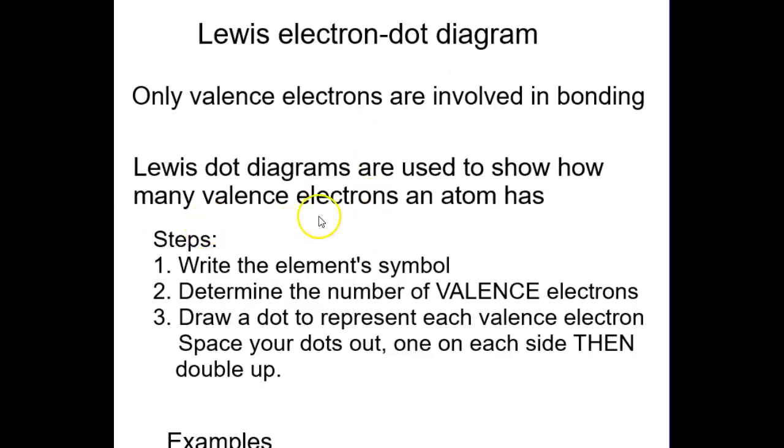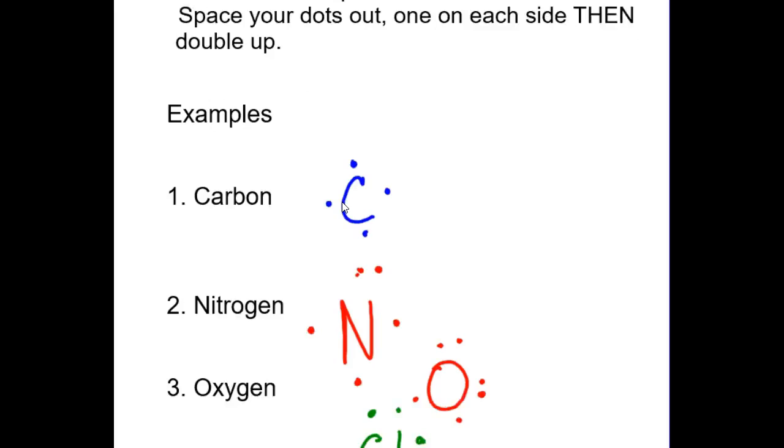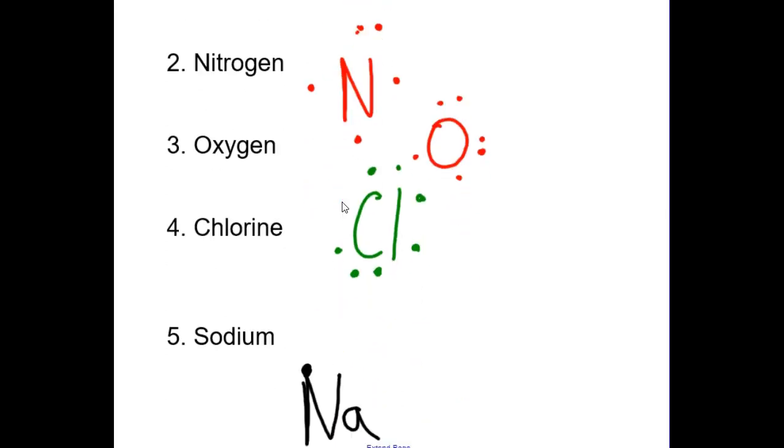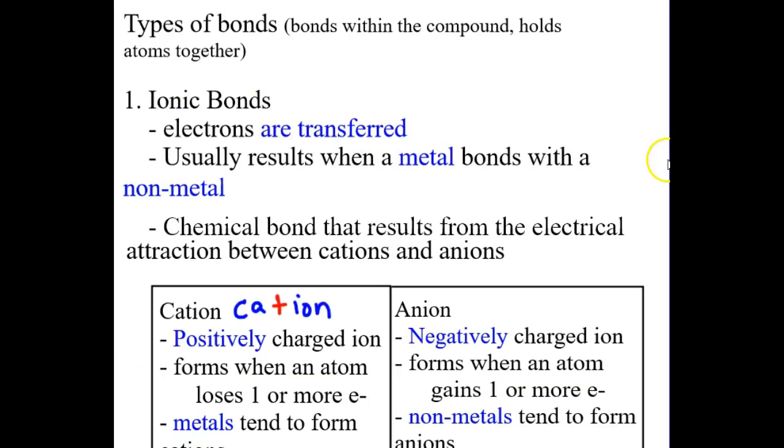Now, the first thing we did was we talked about how to draw Lewis electron dot diagrams, and don't forget that when you draw a Lewis electron dot diagram for an element, you are just going to be doing the number of valence electrons. So remember on that quiz you did the oxygen Lewis electron dot diagram. So that is how we draw just an element, just an atom by itself before it's bonded. And then we started talking about the different types of bonds.